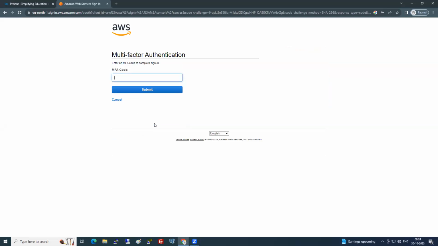Do you remember we discussed MFA? Yes or no? Did I configure MFA for my IAM user? And am I safe or not? Yes. How I have done all these things, I'll teach you now. So now what do I need to open on my phone? Google Authenticator. I have already configured it. Let me open Google Authenticator, and it is showing the code 005253. And I click on submit.